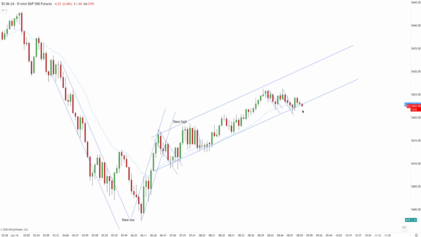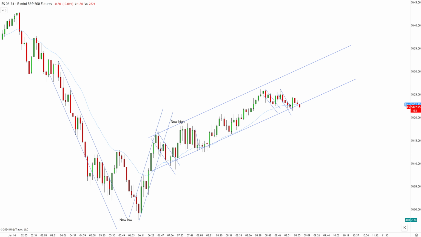We have high impact news in 4 minutes, so even if there's going to be a setup, I can't really take it because it is very close to high impact news. I have to be patient throughout this area.